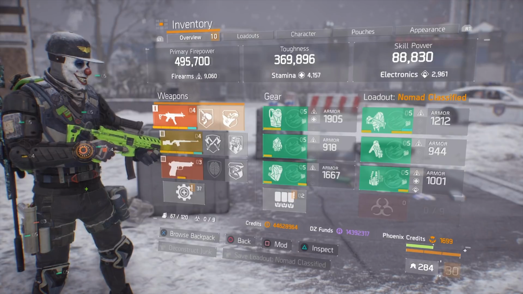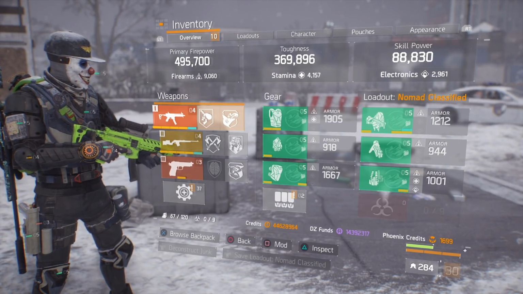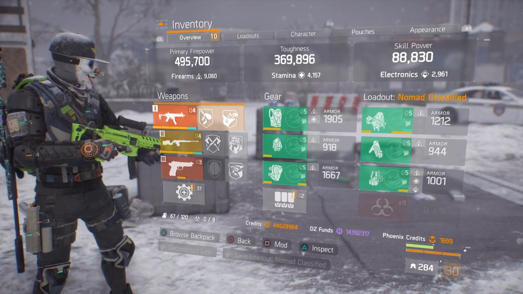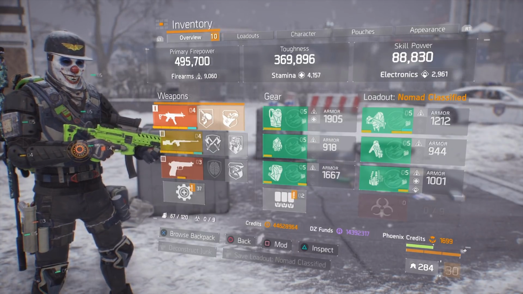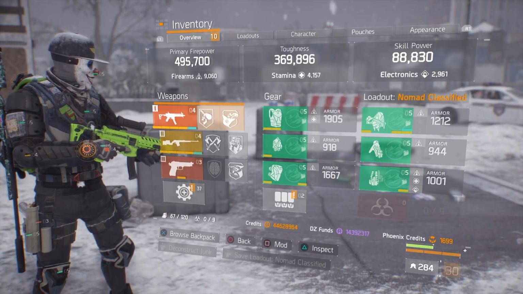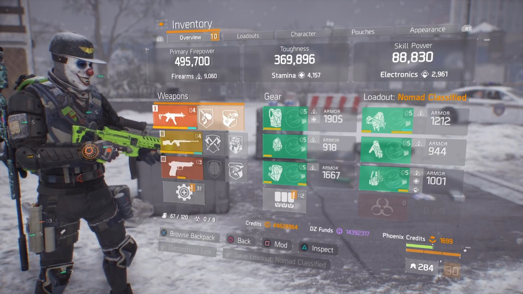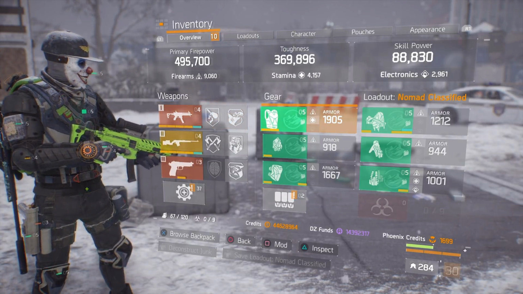So I've been trying this out since the classified Nomad came out, and I'm absolutely loving it. Myself and the Elite Squad have all been running this together and individually, and just trying it out in different scenarios, even in Resistance, in the DZ, generally everywhere, and we have really enjoyed playing with it. Now, to get into the build, we'll start off with the chest piece.